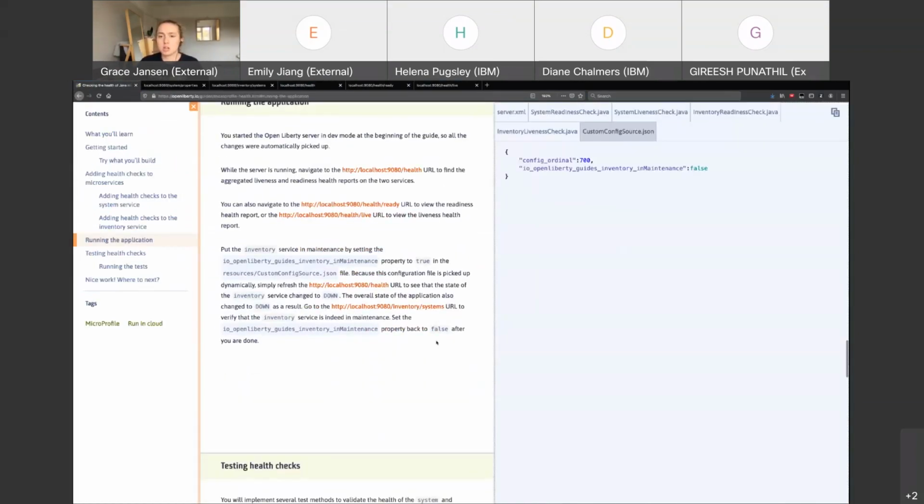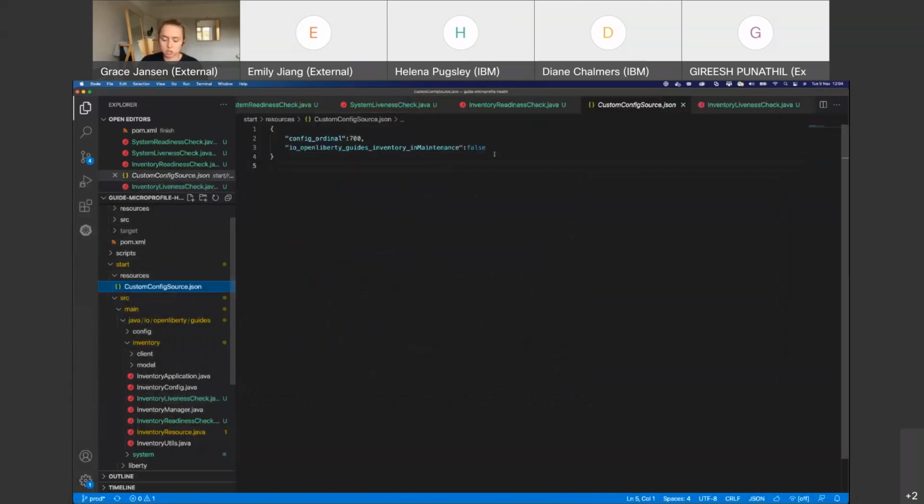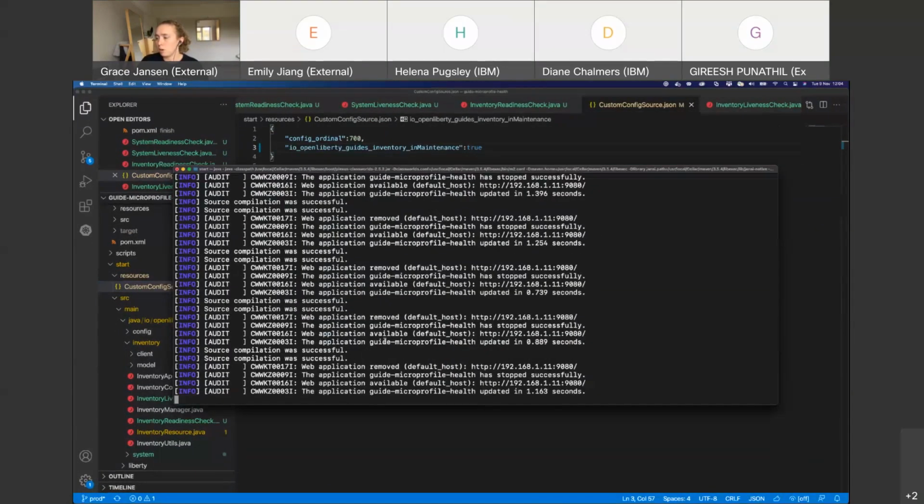What we're going to try is to simulate that service being put into maintenance. To do that, we're going to head back to our IDE, into resources and into the custom config source.json, and change this value from false to true. Make sure you save, and you'll see that again, we've automatically recompiled.